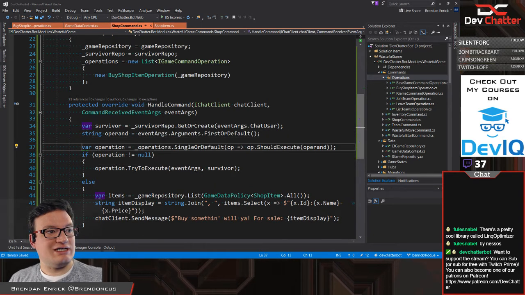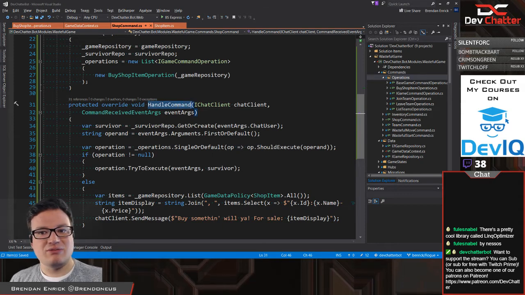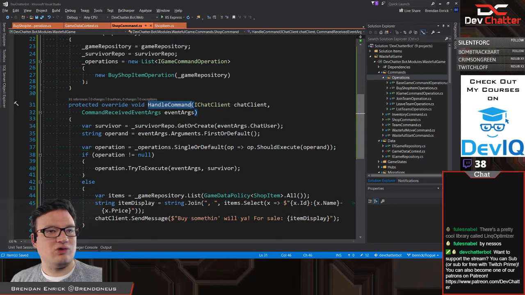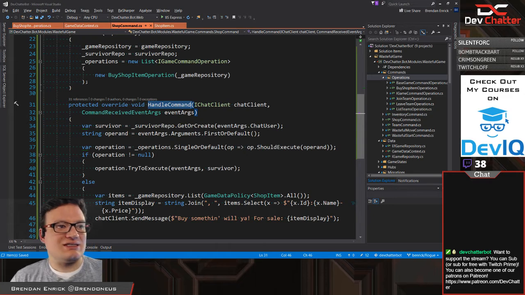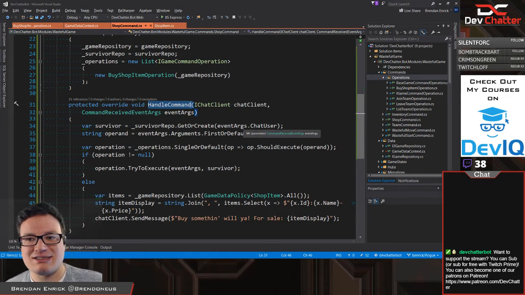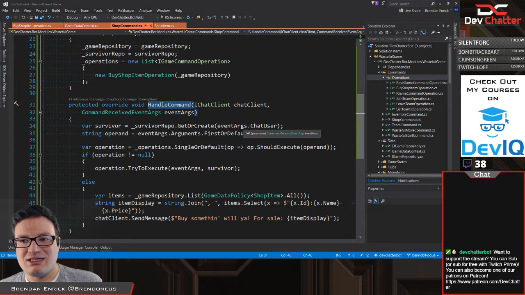I almost want to use some middleware and make it so these game commands, when I receive them, automatically convert this so I get the survivor object for whoever the person was that sent us the message. So get their survivor instance instead of getting their chat instance. I think that might be what I want to do instead. I'll have to look at that.